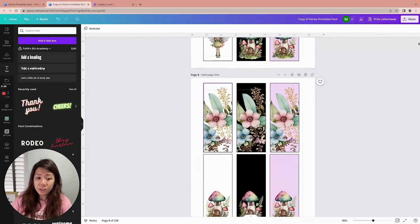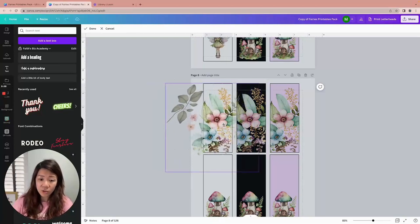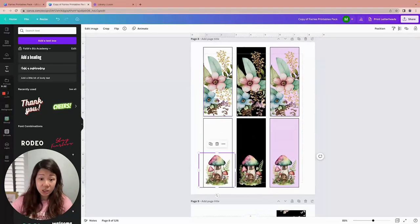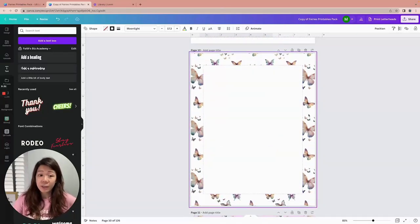Leaving the space blank allows flexibility to add any designs, fonts, or words you like. This other design also uses a frame inside — double-click to reveal the image, then click and drag to showcase different parts. The mushroom is just an image in the rectangle itself. Here we've got grids with butterflies and an entire set of stationery printables — great as single-page printables to sell on Etsy or your own website.